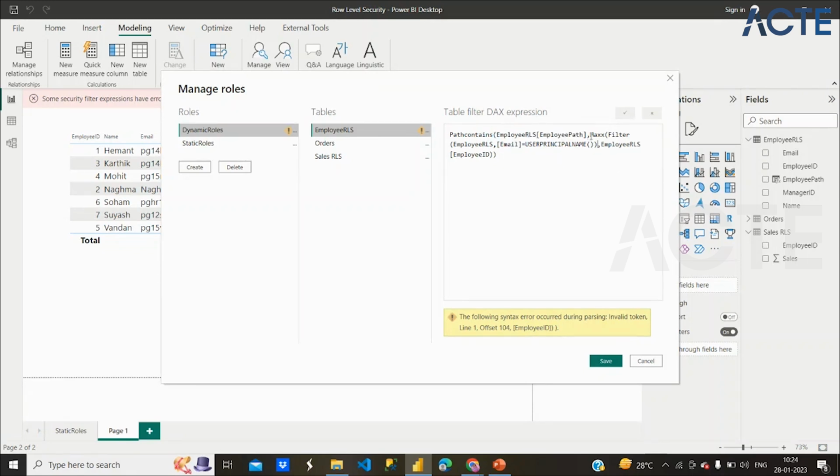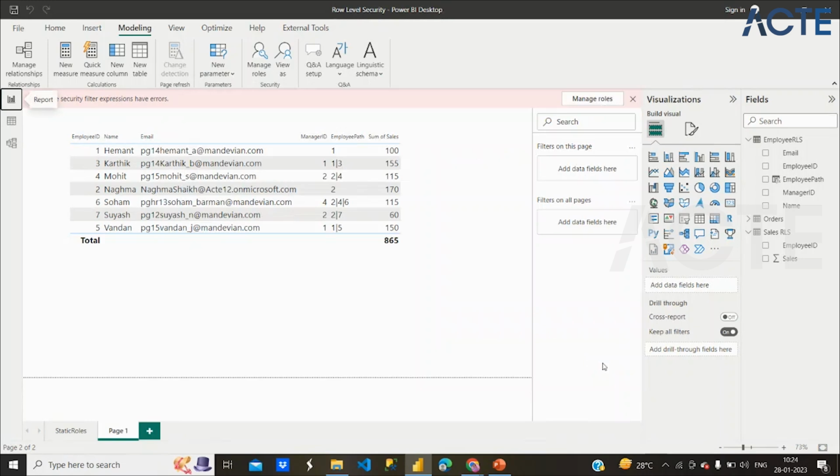And then we have given this filter, employee RLS, and then email equals to user principal name, and then employee RLS, employee ID. Okay, here, employee ID. So I have not put the square bracket there at the end.